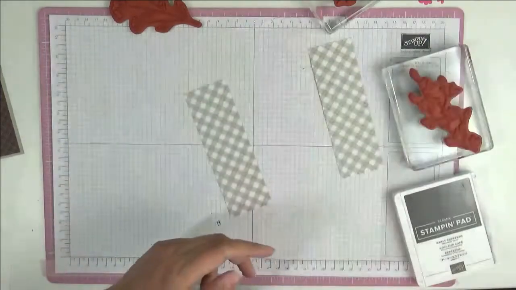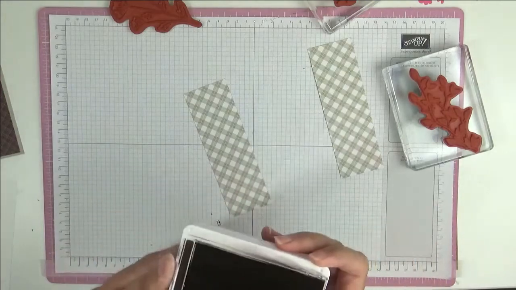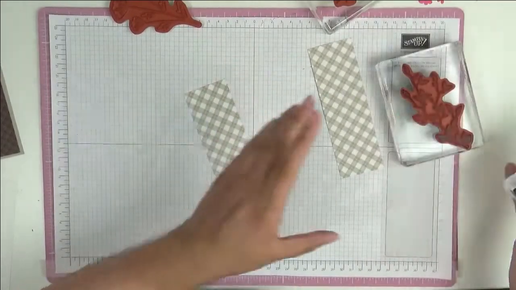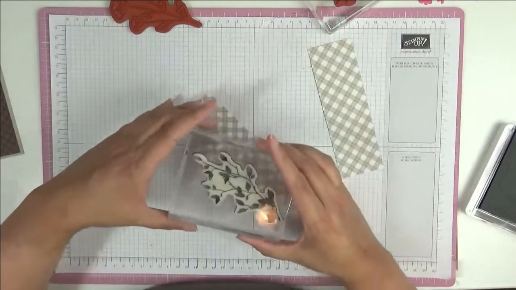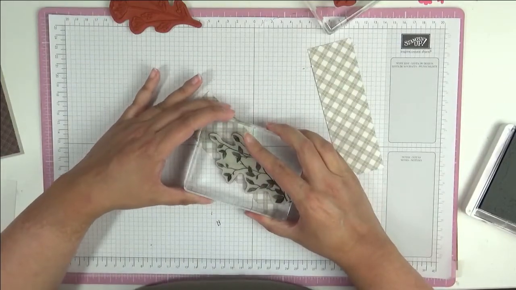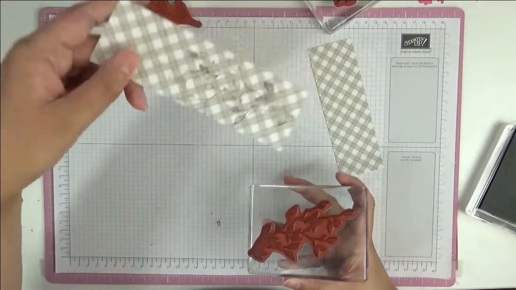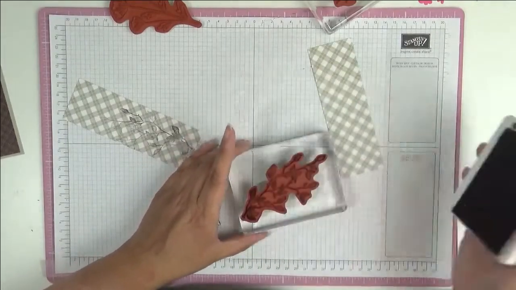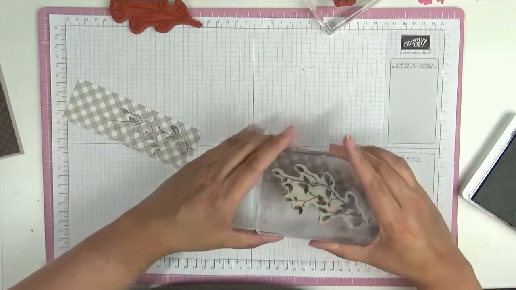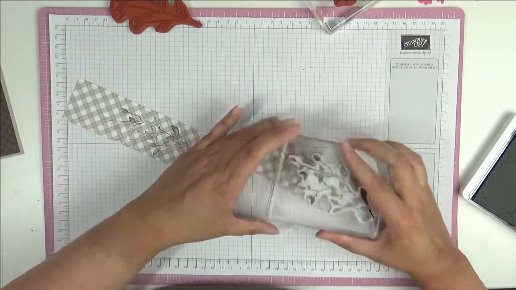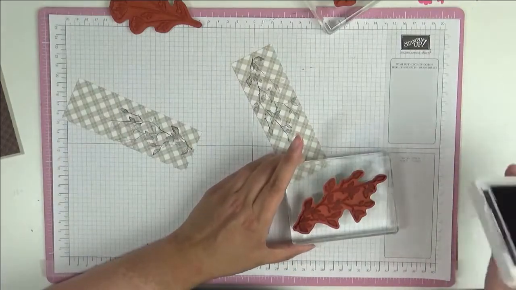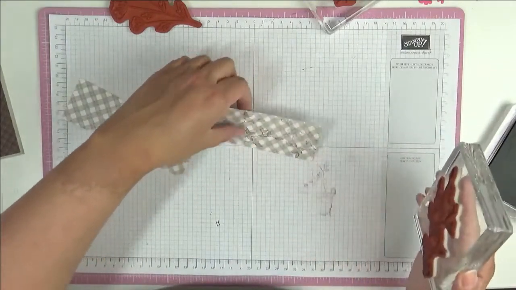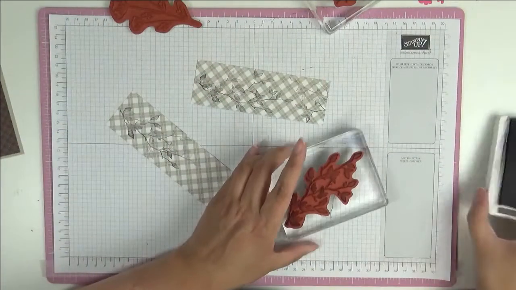We're going to use both of these images and then the thank you, and we're going to be stamping everything in Early Espresso. So let's ink up our first image, and this is from Very Versailles. I'm just gonna stamp like that, and it's meant to be a faded image, so don't sort of think, oh, am I doing something wrong? I can't stamp. Whatever, it's meant to look like that. It's meant to look vintage faded image because it's meant to look vintage, like something's been around for yonks. So I'm just coming in here doing a little bit of more stamping from the top as you can see, like that.